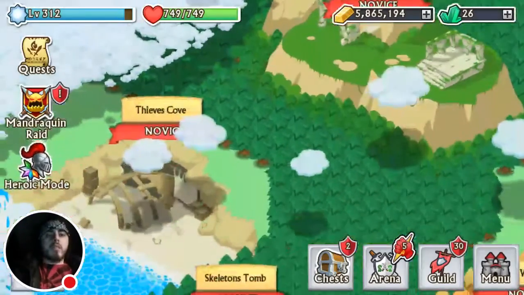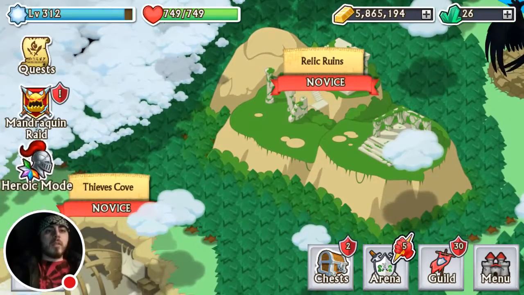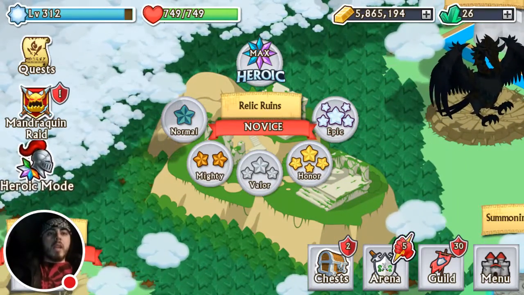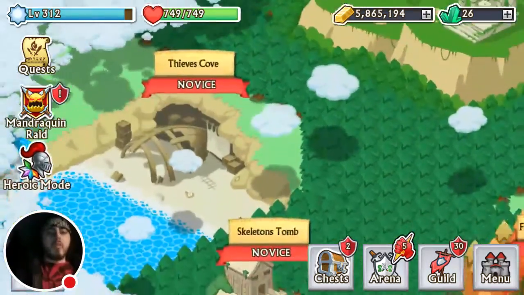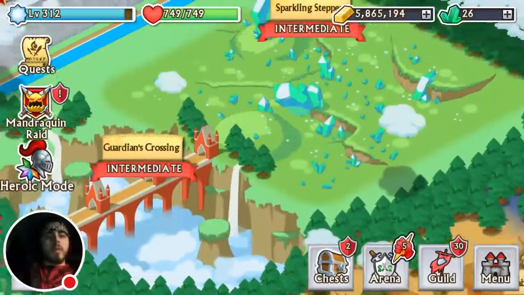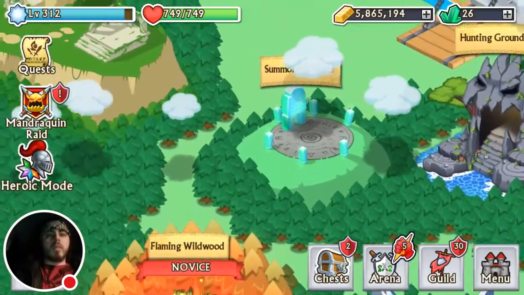But basically, the easiest way to get up levels is you want to go through all these. You want to beat normal, mighty, valor, honor, epic, and you want to go through every single one, and it really doesn't take that long. Maybe a week or two, you can get all this stuff beat if you're playing every day.